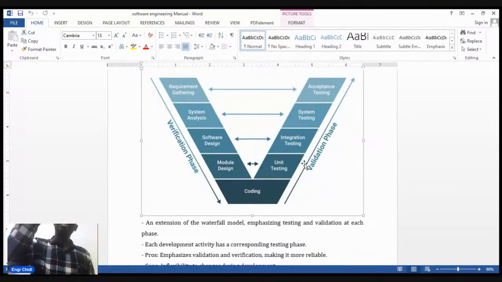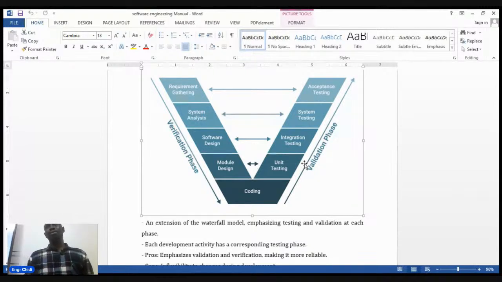You have to test, did they accept this software? Acceptance means, is it easy for them to use? It's not just functionality, usability also. User-friendly, that is where the word comes from. You have to test the user-friendliness of that software. So that is what differentiates this V model from the waterfall method. Waterfall just does one testing, but this one tests a whole lot of things. And that's why they call it the validation phase.